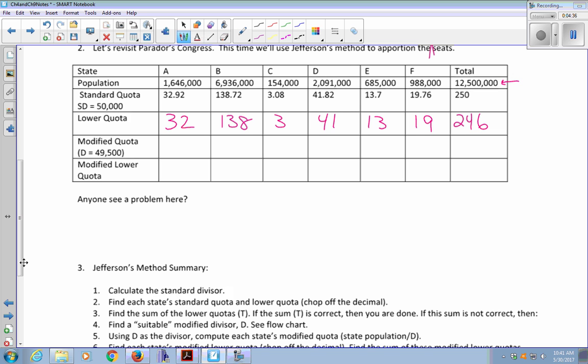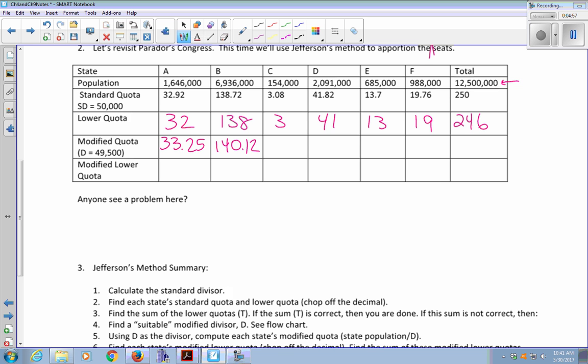So state A, we get 33.25. And state B, 6,936,000 divided by 49,500. And I get 140.12.